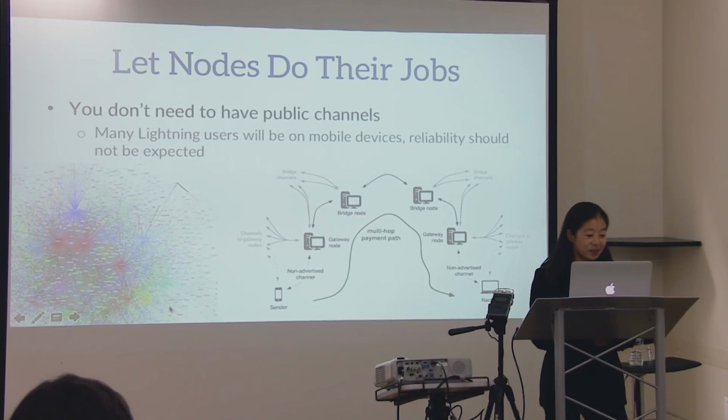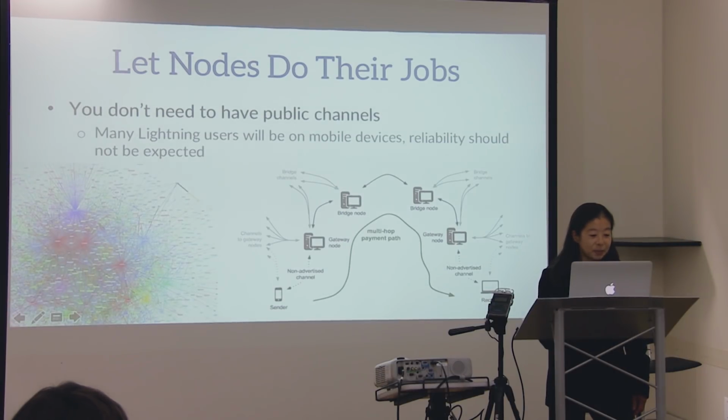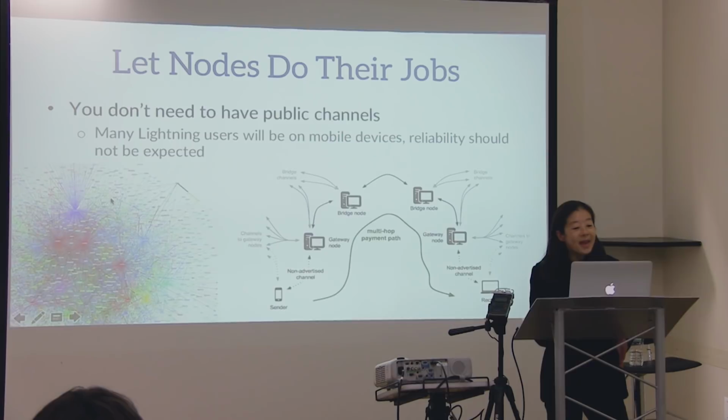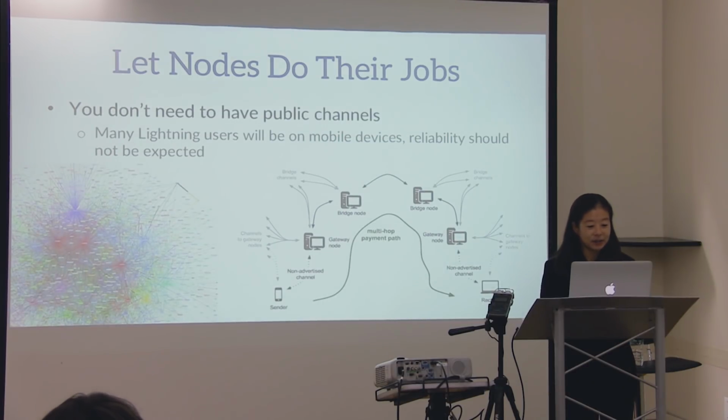Many users, including myself, like making public channels because then we can see ourselves on Lightning Explorers, and other people connect to us, and I can show my mom that I'm cool and lots of people want to make channels to me. But if I disappear because I have a flaky connection, that's really bad. It's basically false advertising on my part to make myself public and accept connections, and then disappear.